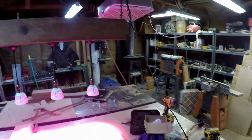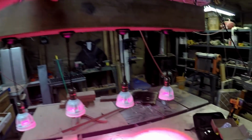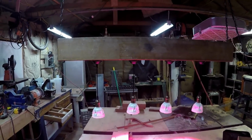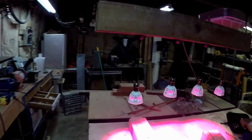And I left it long enough so that they got options. I didn't put a lid on it. I don't think it really needs one. I could always add one, but don't have a lid on it.